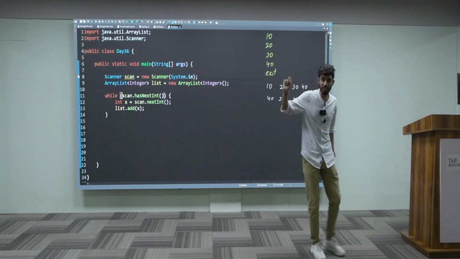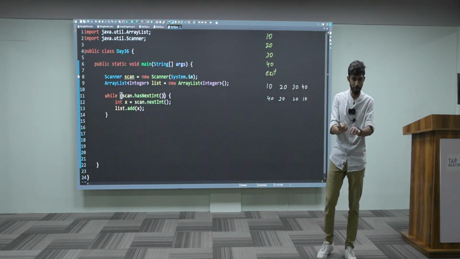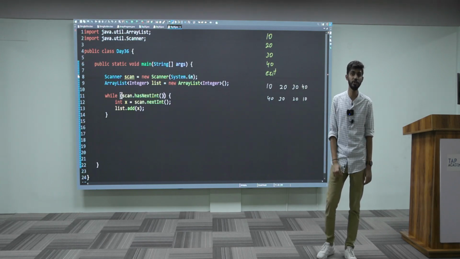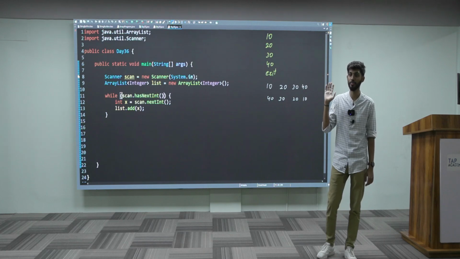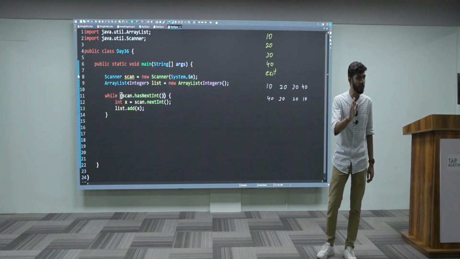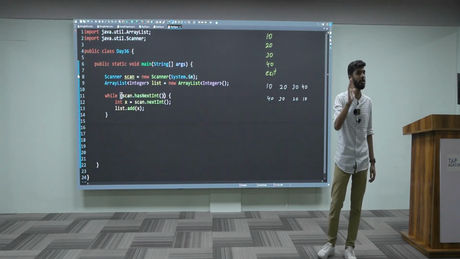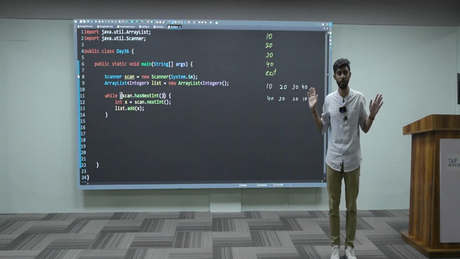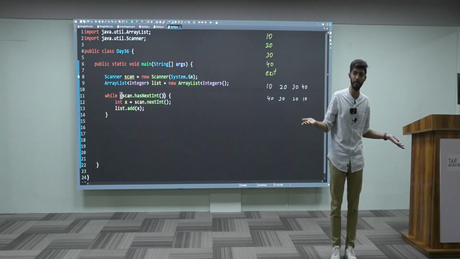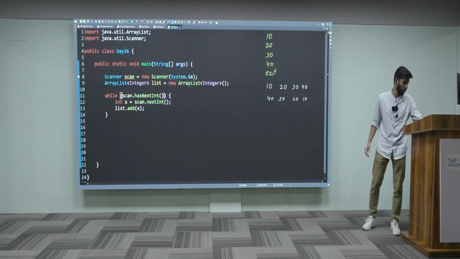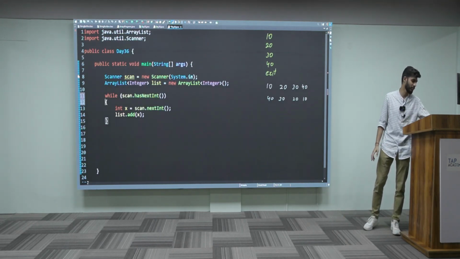Have you seen this hasNextInt or not? When you are typing in Eclipse and you say nextInt, it will show this suggestion, correct? What did you do when it showed the suggestion? Did you research on that or ignore it? Ignored it. That is the difference between the people who really are aspiring to be software developers and the people who just want to become a software developer because that's a need for them now. So you can decide which category you belong to. You can always change your category as well.